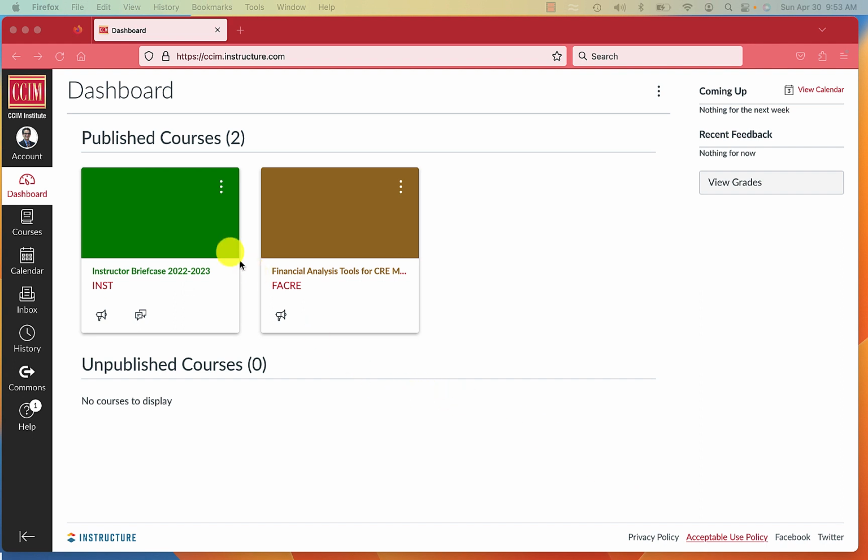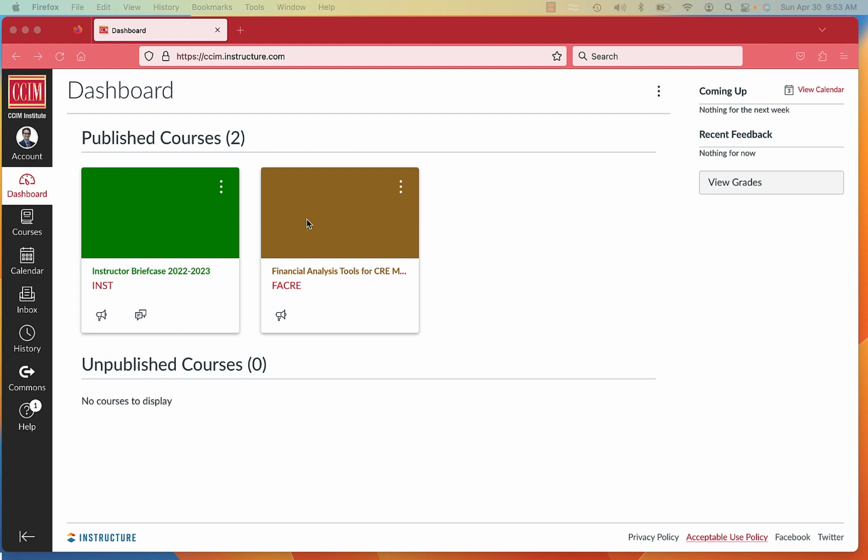Second thing I want to mention is course tiles. So these right here are called course tiles. Those are active courses that you have. You see I have a couple showing up in my active course site. For a student, these course tiles will only remain active for 90 days. So 90 days from the start of the class, you will have free access and you can access these course tiles as often as you want. After 90 days, that window closes. So the lesson in this story is make sure you download any material that you want off of that course site prior to that 90-day expiration time hitting.